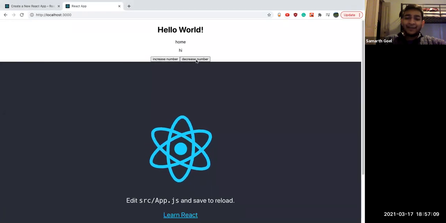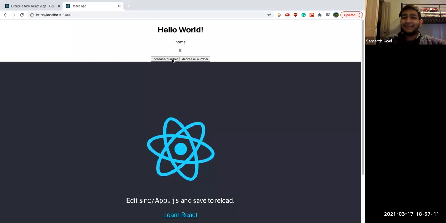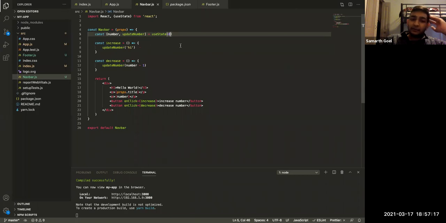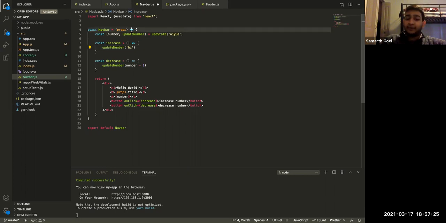Cool. What happens if we subtract 1? I actually don't know. Oh, not a number. Okay, that makes sense. But yeah, JavaScript is dynamically typed, so you don't need to worry about that. We can change this to like 7.5 or whatever we want. And this is a default value, and we can change it to anything we want using this updater function.